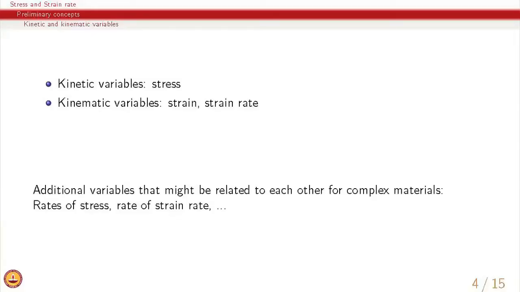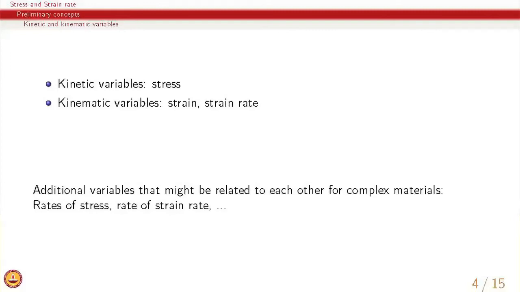So, going on, we have the forces that are described, and stress is a representation of force per unit area, and that is an example of a kinetic variable. On the other hand, variables related to the position of material particles, to the motion of material particles, to the relative deformation of material particles, and to the relative rates of deformation of material particles are kinematic variables. They describe the position of material particles, and using the position of material particles we can define quantities like strain and strain rate and various other quantities.